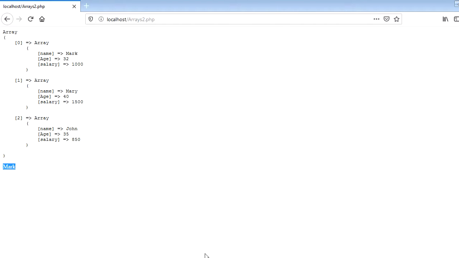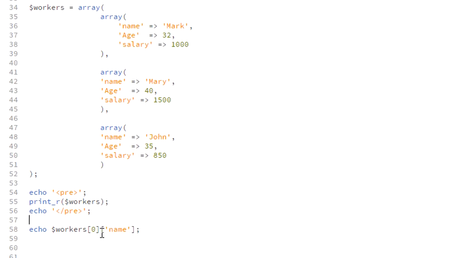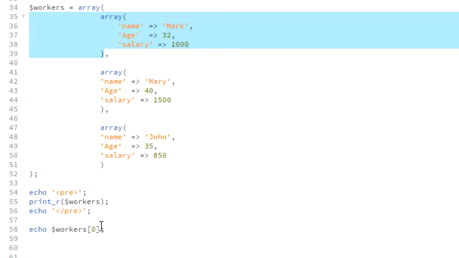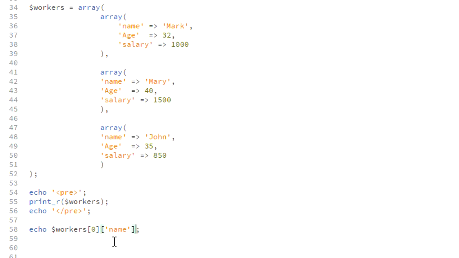So let's go back. With the index array, we used to write it without this second bracket here, so like this. But now I want to go to this index array, to index number 0, which is this array right here, and then inside of it I want to do something else. I want to get to the value name, because if I stop only here, I'll get the error like we saw.